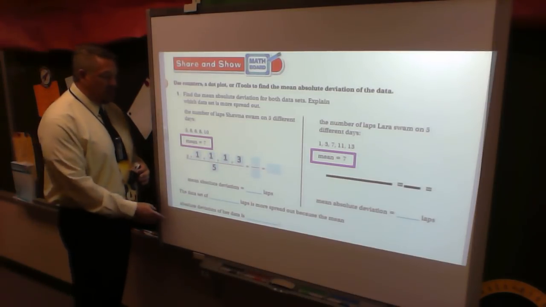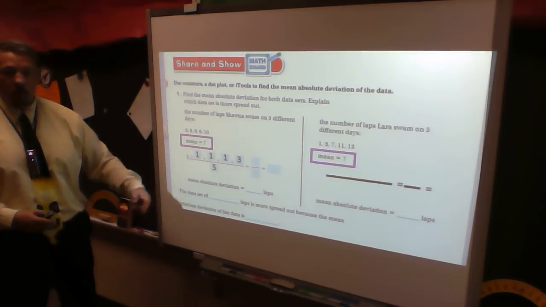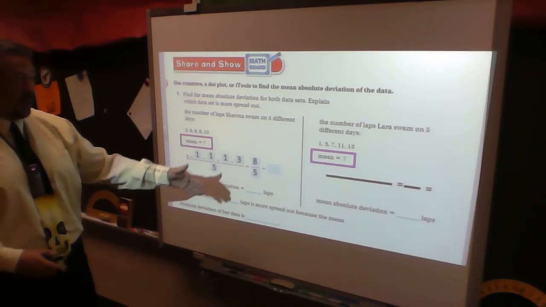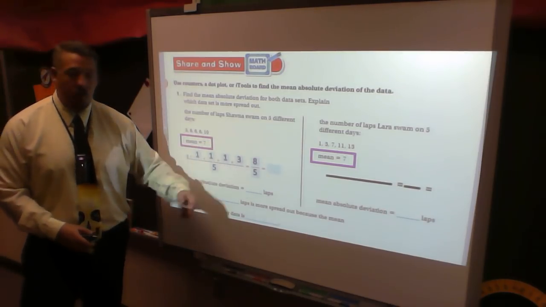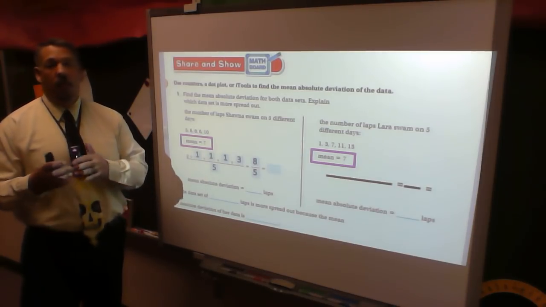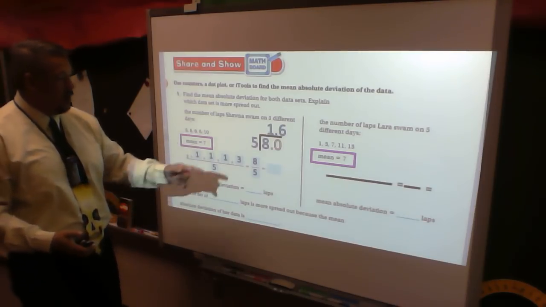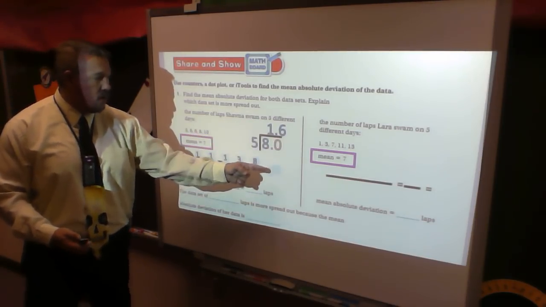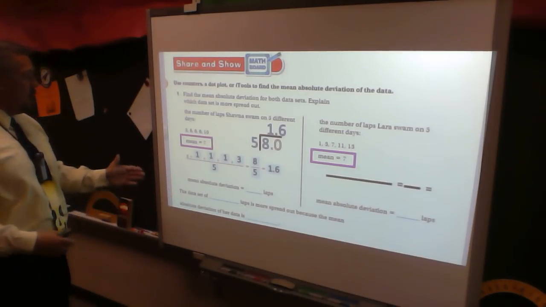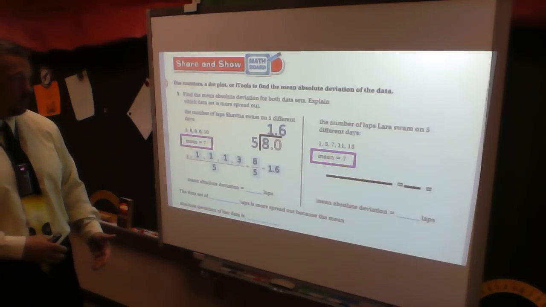I have how many pieces of information? 1, 2, 3, 4, 5. So my denominator is 5. Add my numerator together. 2 plus 1 plus 1 plus 1 plus 3 gives me 8. And I keep my denominator 5. 8 goes inside my division box. Divide by 5. Handy dandy calculator. 8 divided by 5 equals... So when I divide them out, I get 1.6. So we're saying my deviation with a mean of 7, the average would be 1.6.